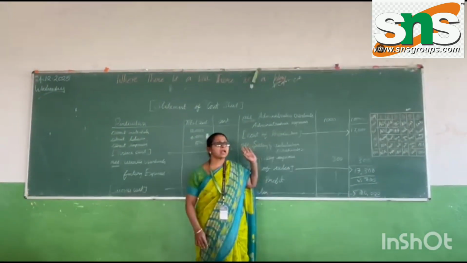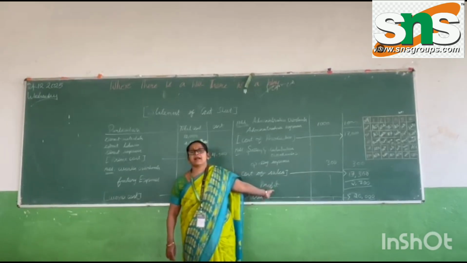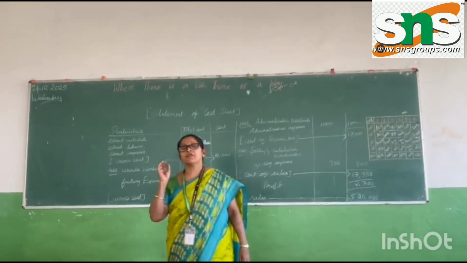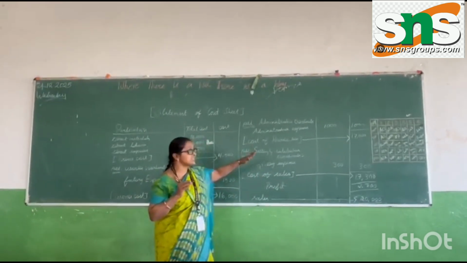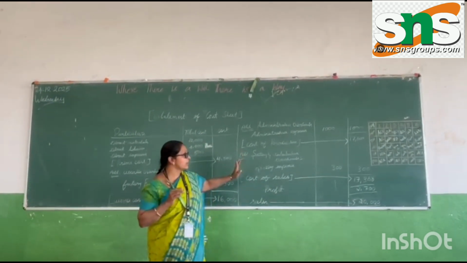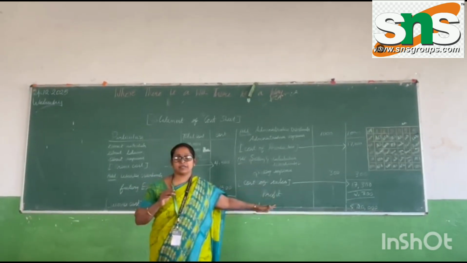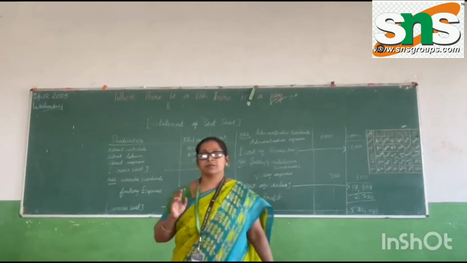Okay, so this is the format we have to use to prepare the cost sheet. Why does the company prepare the cost sheet? We have to identify the cost of production per unit. Say the total production is 70,000. That is the total cost of the factory or industry. This way we have to prepare the cost sheet in other sums also.